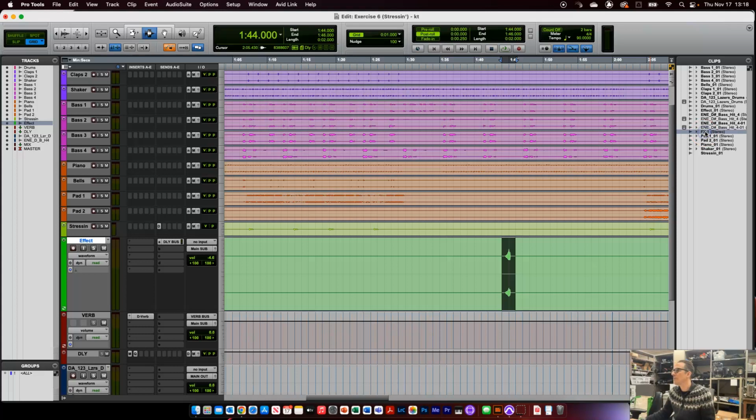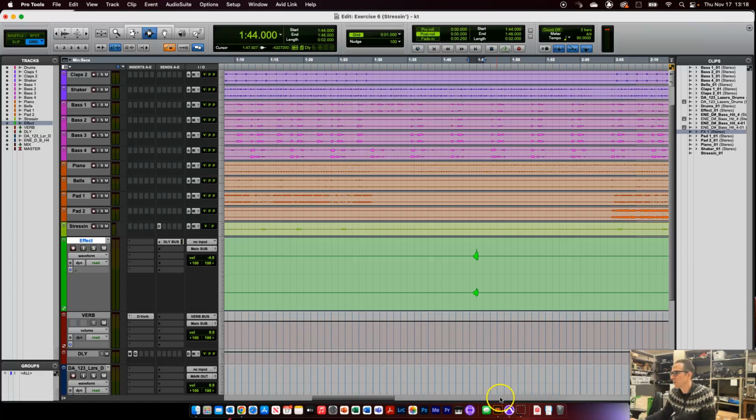So remember, we can click on it, and if you hold down Option and click it in our clip window, we can audition it. There you go. So that is our effect. So capturing is a good way to take little snippets of something and make quick copies of it as actual clips that exist in our clip window that we can then take and place elsewhere in our session. So it's kind of cool.